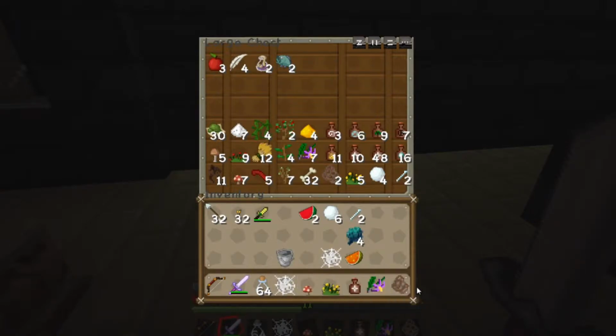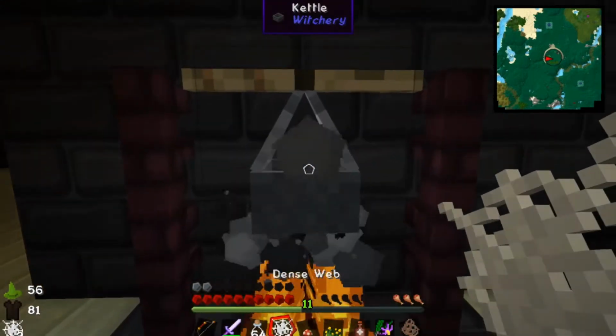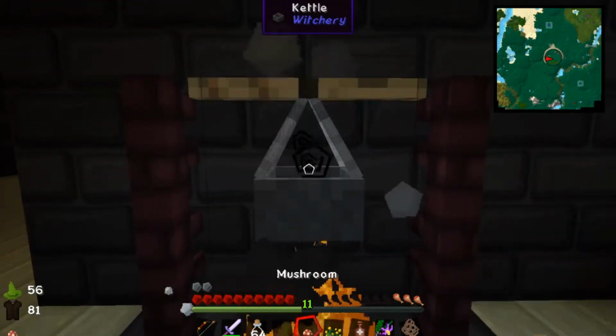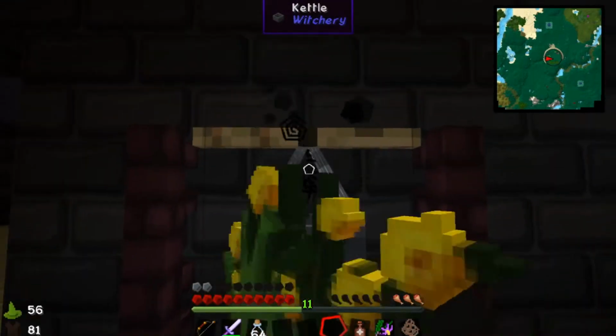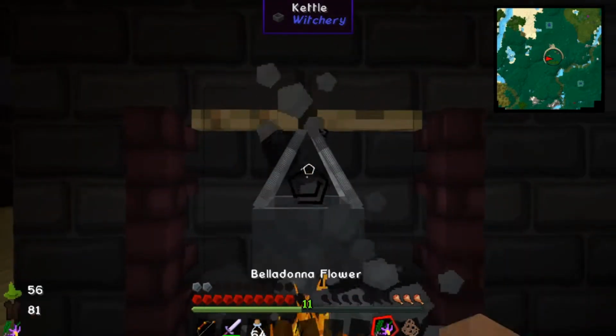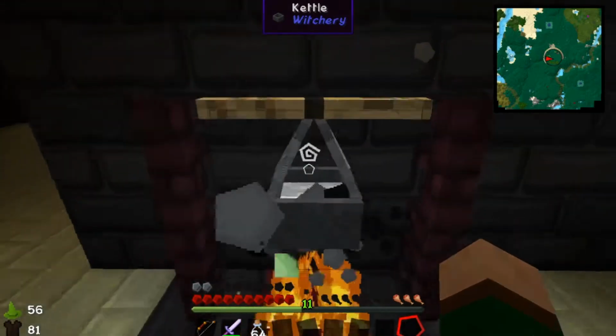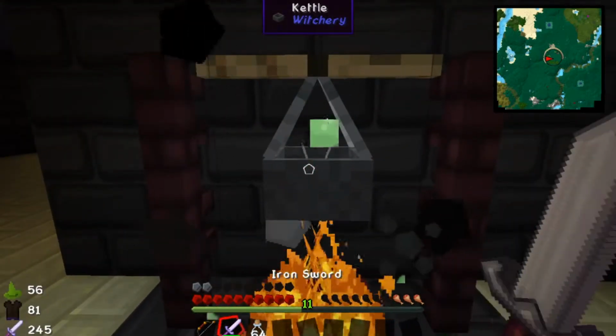But I have seen that you can trade with villagers to get the Wool of Bat as well, if you're having trouble finding them. So, we've got our water in. Let's chuck in these ingredients using our throw button. In goes the Whiff of Magic, the Belladonna, Wool of Bat, all of those into the cauldron, into the kettle, and you can see it bubbling away nicely.